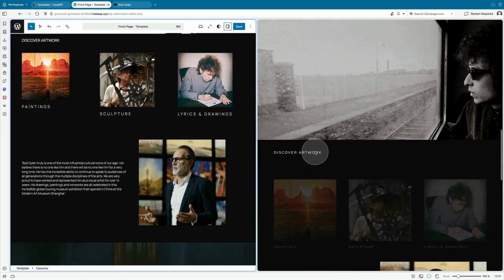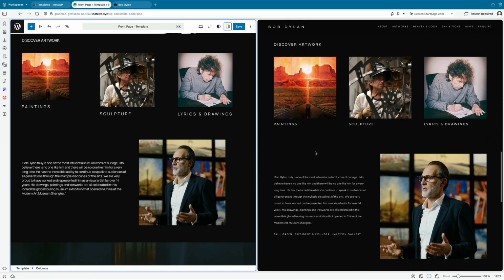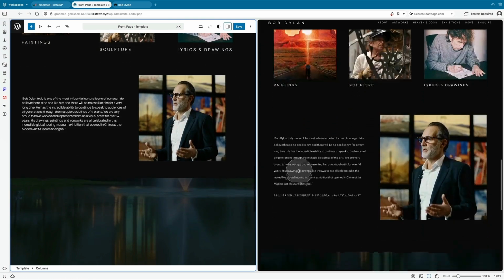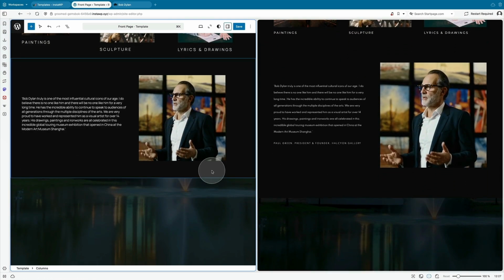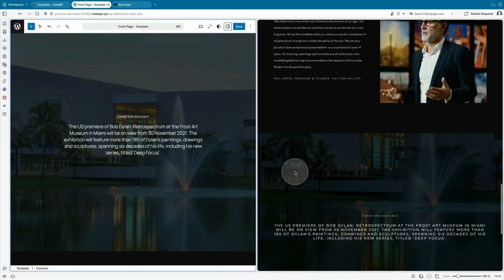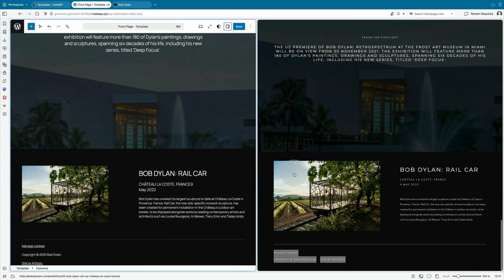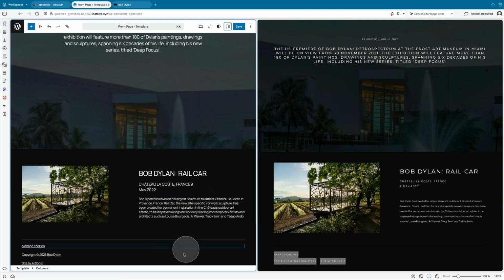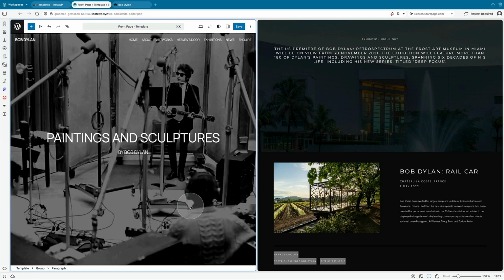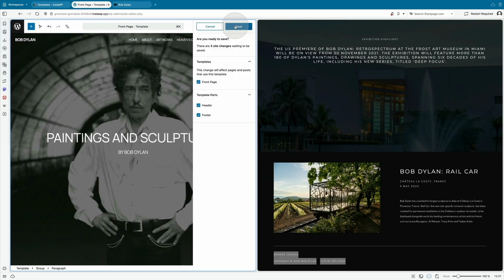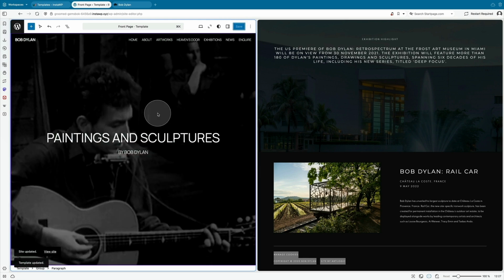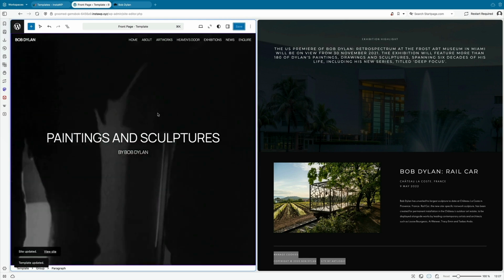And then scroll on down, we've got this 3-column layout, which, I mean, that's pretty spot on. That little 2-column layout, pretty good. My text isn't right, but it's not bad for the time I had. That little section there, and then the final railcar section with the footer below. Overall, I think for whatever that was, about 15, 20 minutes, I'm pretty happy with that. That's a pretty good effort.